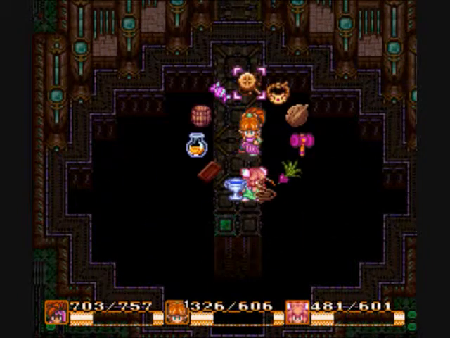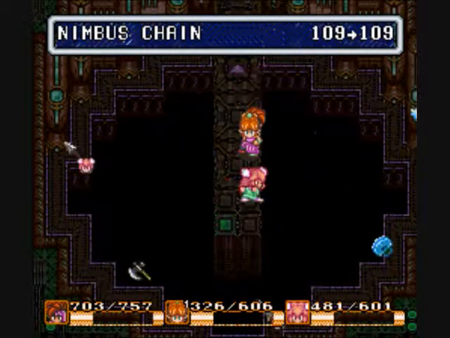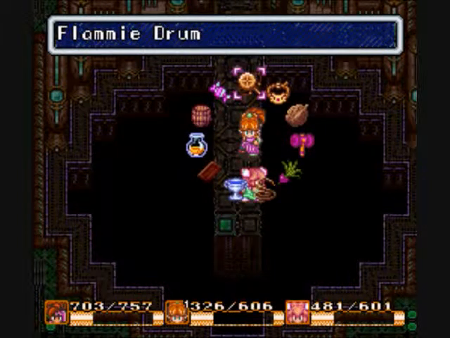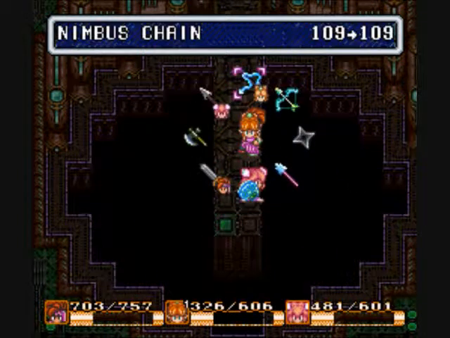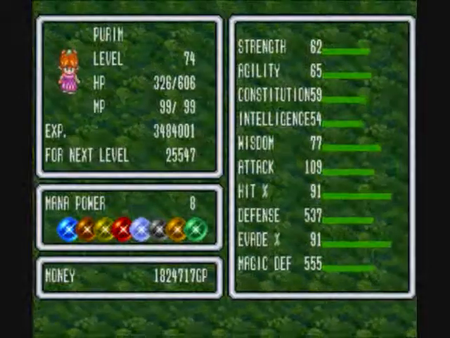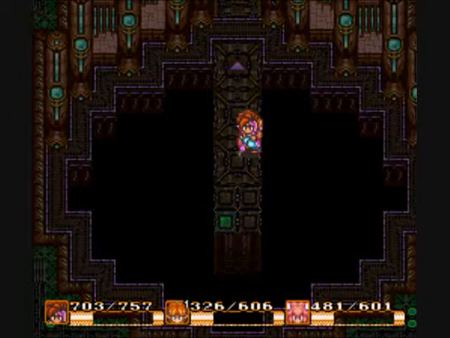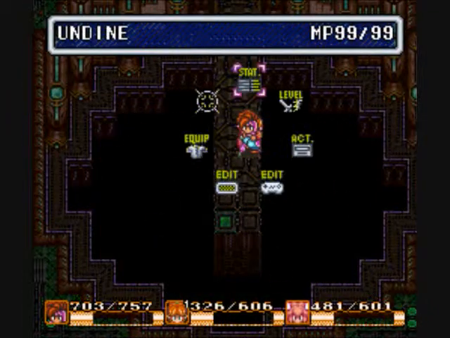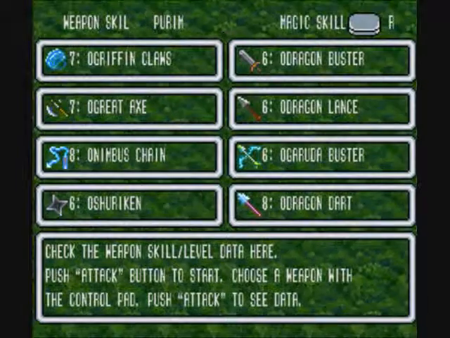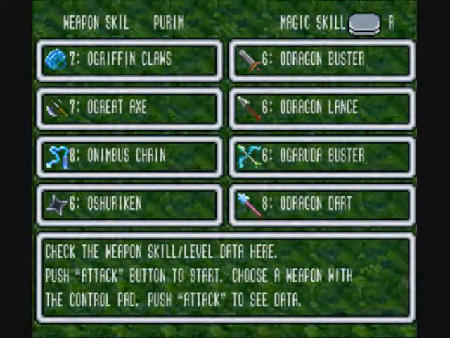Alright, so what I did is I made sure that amongst all three of my characters, I have every weapon maxed out. So, I'm gonna go ahead and show off all the moves, and then we'll head to beat the game. Right now, we are floating around level 74. I'm probably gonna hit 75 by the time we get to the next boss. So, we're pretty up there.